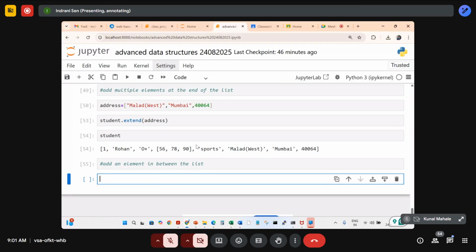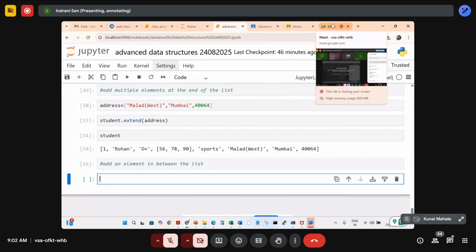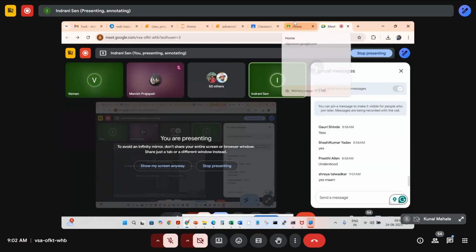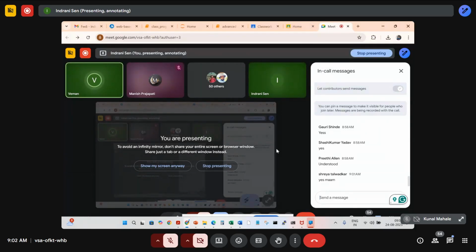Ma'am, before sports, I want to add something. Ma'am, how is this thing managed in Jupyter? See, slowly and steadily our code is getting a bit big. In VS Code we are doing proper indentation, storing our variables and data types in the upper column and writing code below. Here, we write code and directly get output. So is Jupyter not used for big codes? Slowly it will get jumbled. Also, you can use Jupyter for big things.